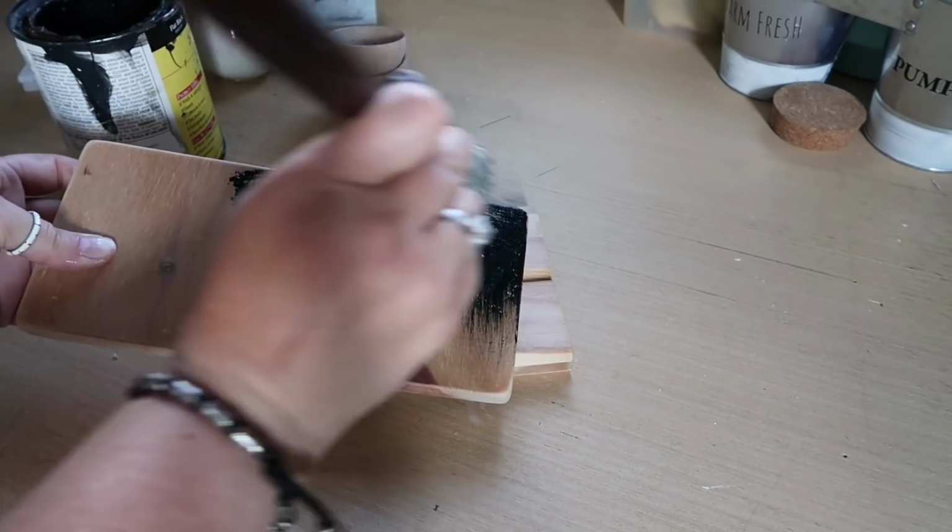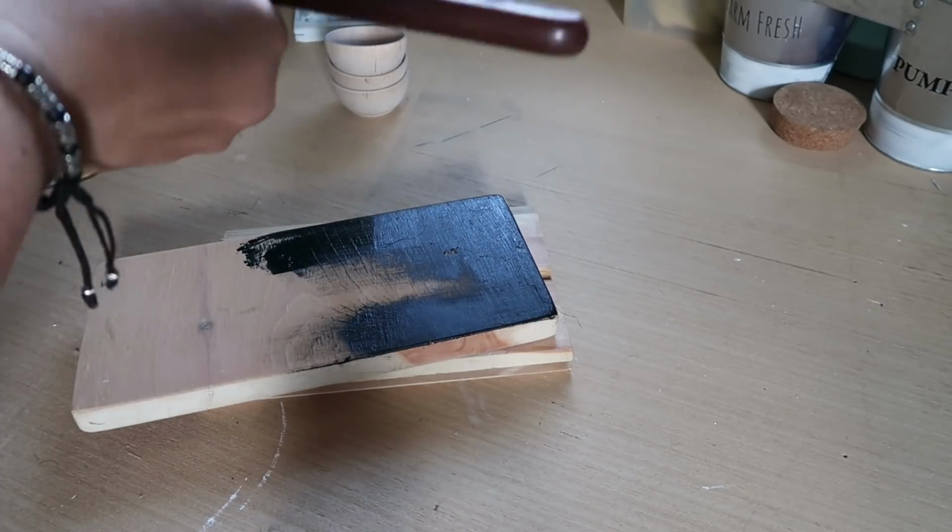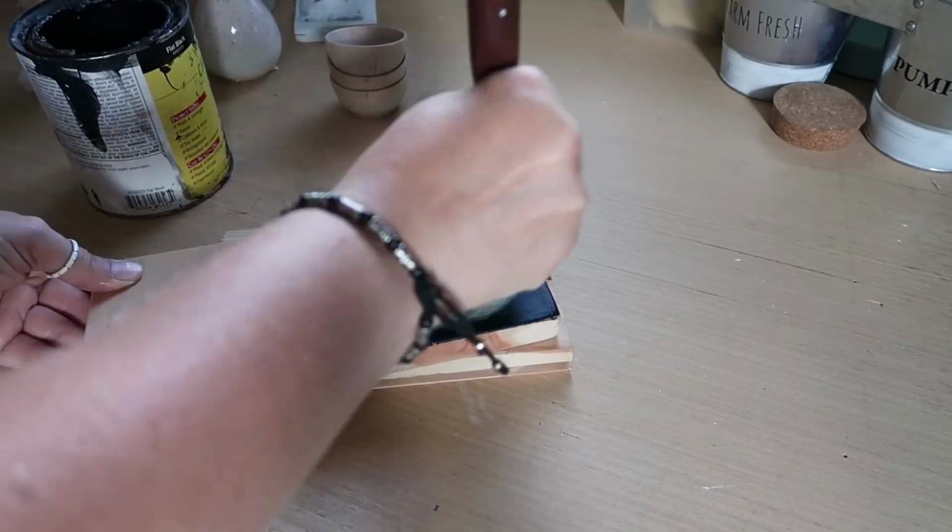And then I'm just taking some chalkboard paint and painting the base because I want to be able to use chalk to write words on here. And I did 2 coats.